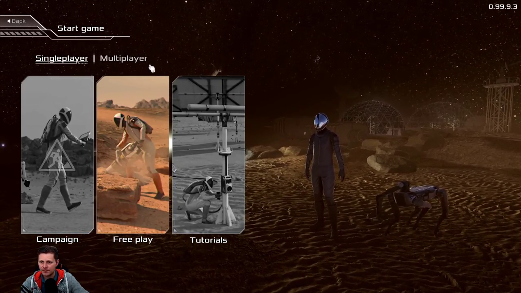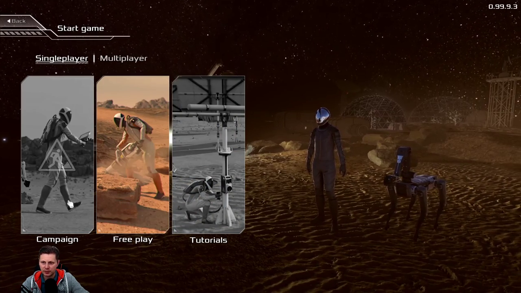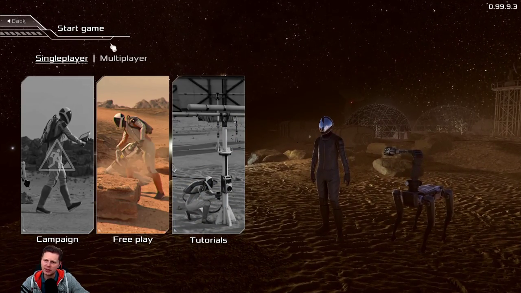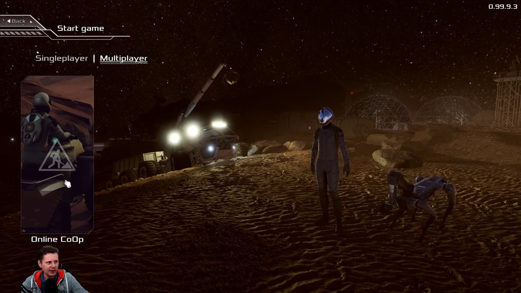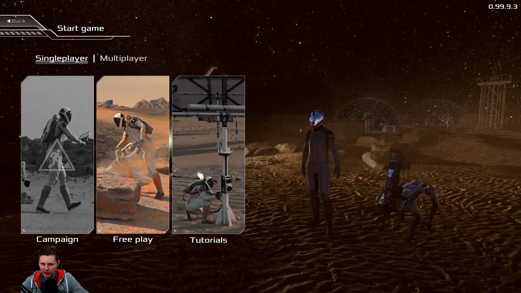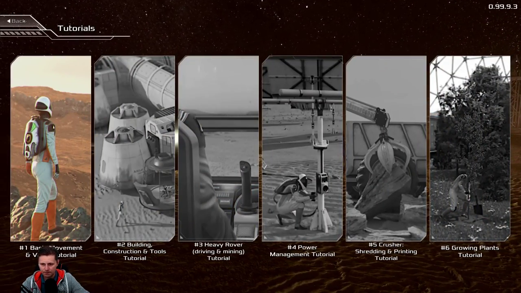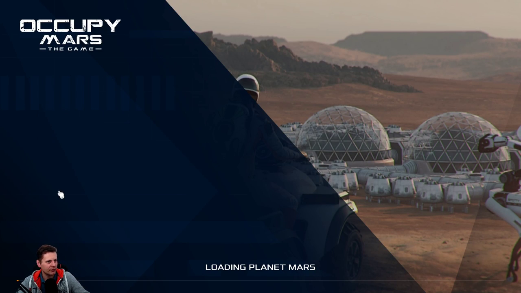You have a tutorial. The campaign is under construction, and a free play. I'm very interested in the campaign, actually. There is a multiplayer online co-op, which I can definitely see huge advantages for. So, definitely, let's go with the tutorial. Let's see how this game goes. Like, do they have voiced things? It's just interesting stuff.